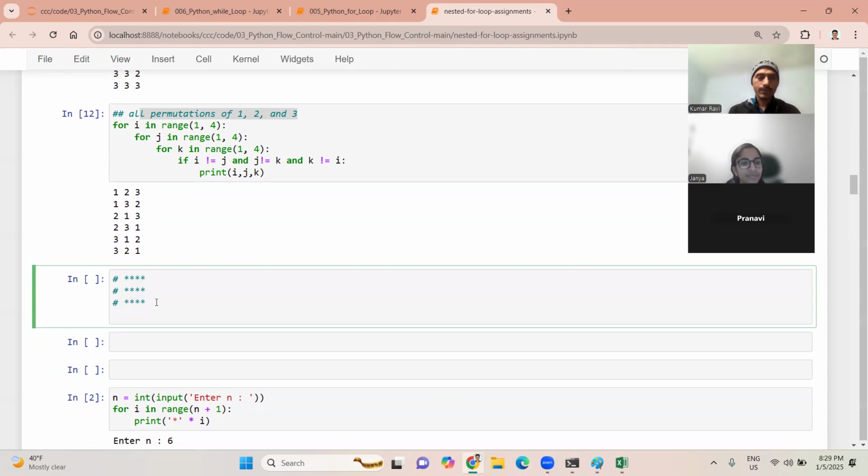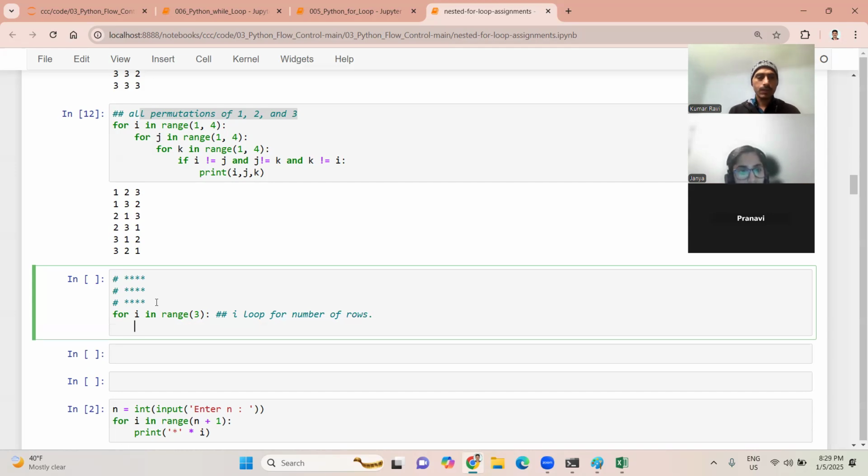How many rows are there? Three. Then the I loop will go 3 times, I meaning the number of rows. So it will go 0, 1, 2. So the I loop is for the number of rows.